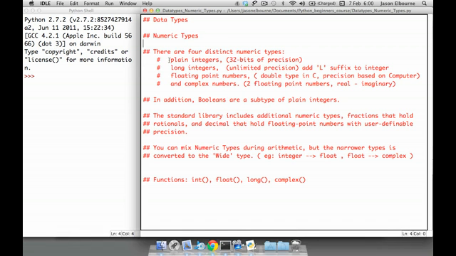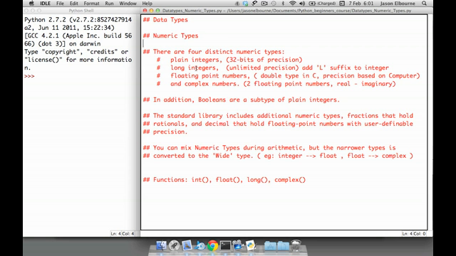An integer, which is at the top of the list, if we put that together with a floating point number, then the integer would be converted over to a floating point number. In the same way with floating point and complex, the floating point would be converted up to a complex number. And a plain integer would be converted up to a long integer. So those things just happen and they all just work, so you don't have to be afraid of mixing the data types in that sense.